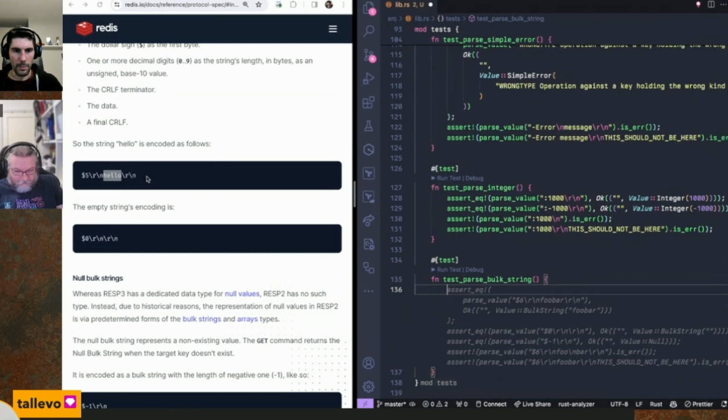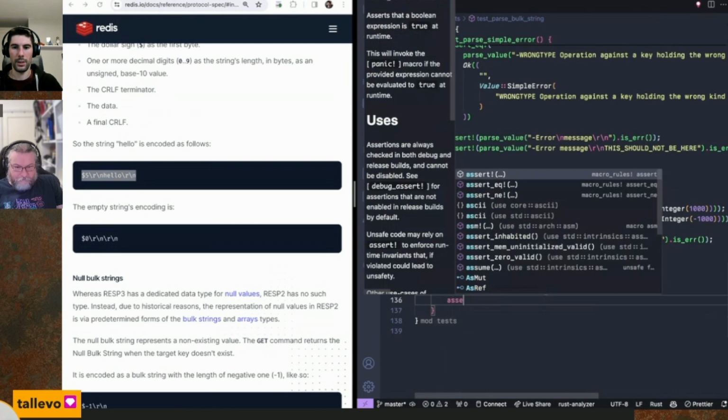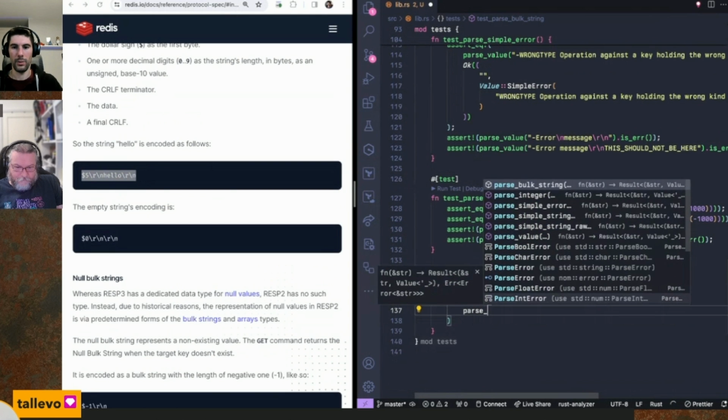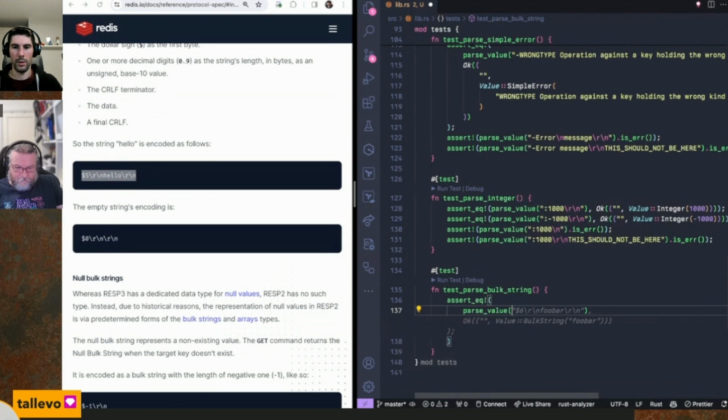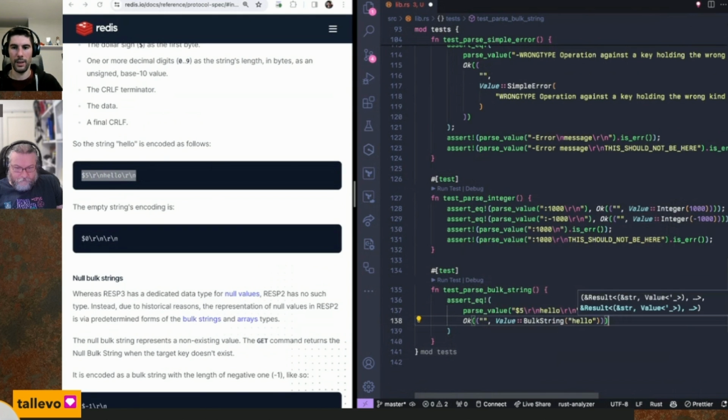Let's copy these examples. I like this one. So for this one, what we need to do is assert equal of parse value of all of this. What do we expect? We expect an OK with nothing left and the value bulk string hello, right? Yeah, also because if there is something else, it should just throw. Let's see if that's true.